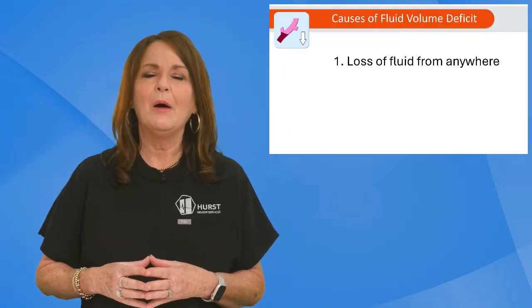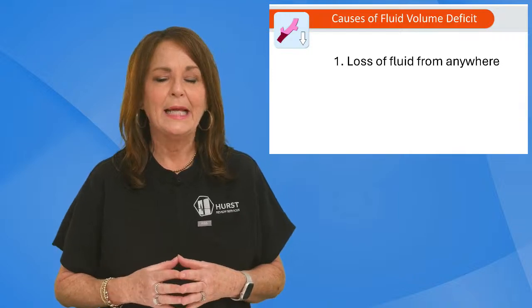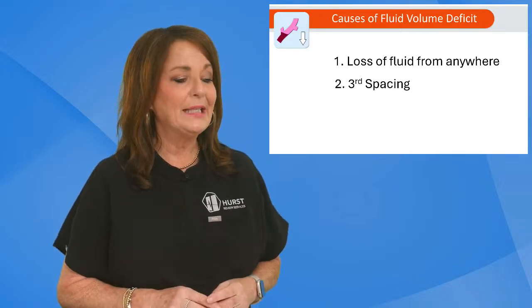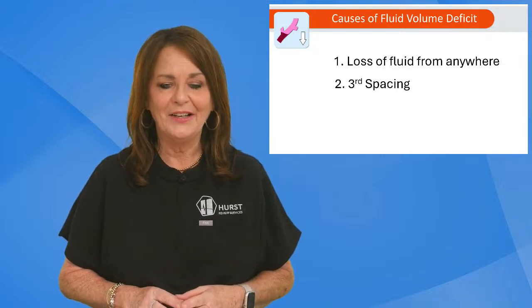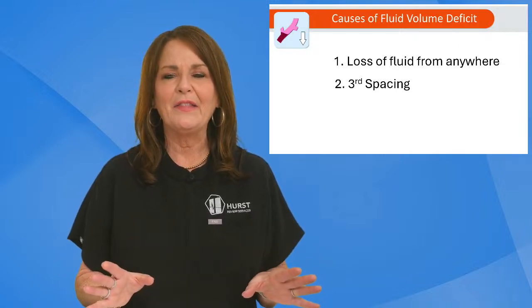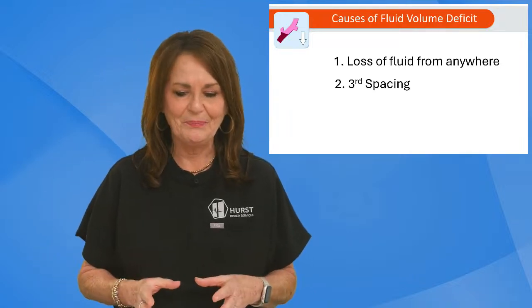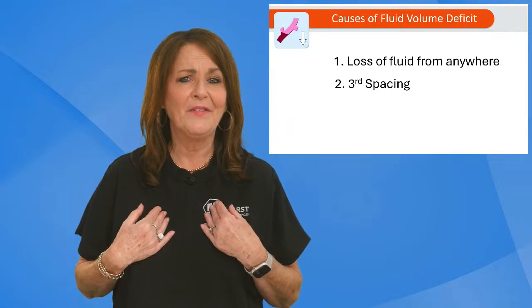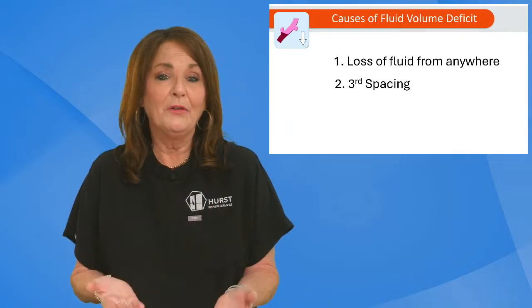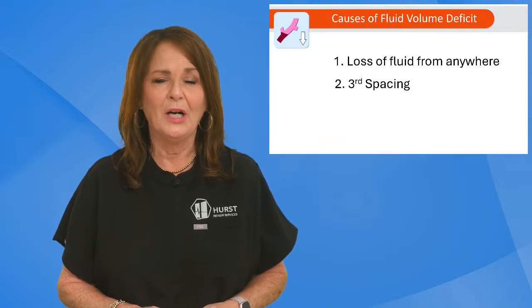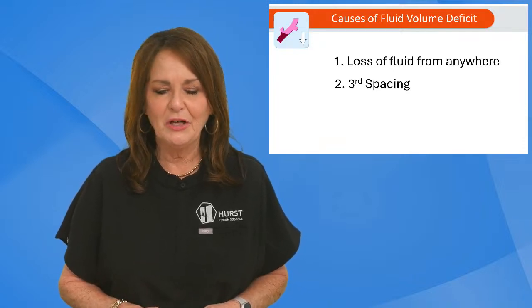Okay, the next one I want to talk to you about is third spacing. Now, here is Hurst Review's definition. This is when fluid is in a place that does you no good. That's right. You will not find that in the Taber's Dictionary, okay? That is Hurst Review's definition. Hey, we like our fluid to be in the vascular space, right? Well, if you are third spaced, it's not in the vascular space anymore. So it's in a place that does you no good.